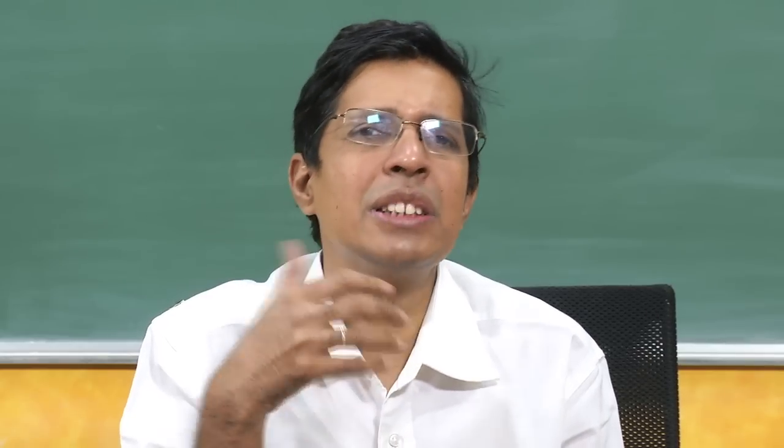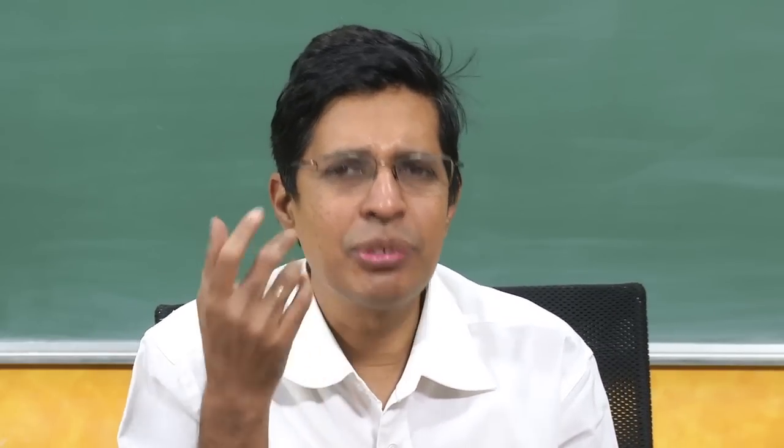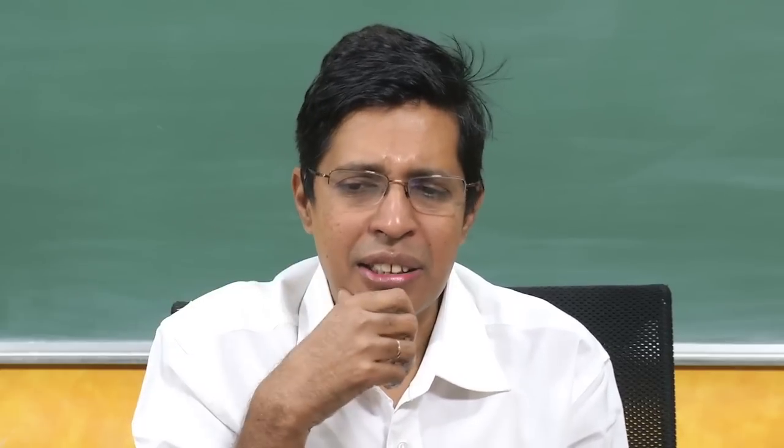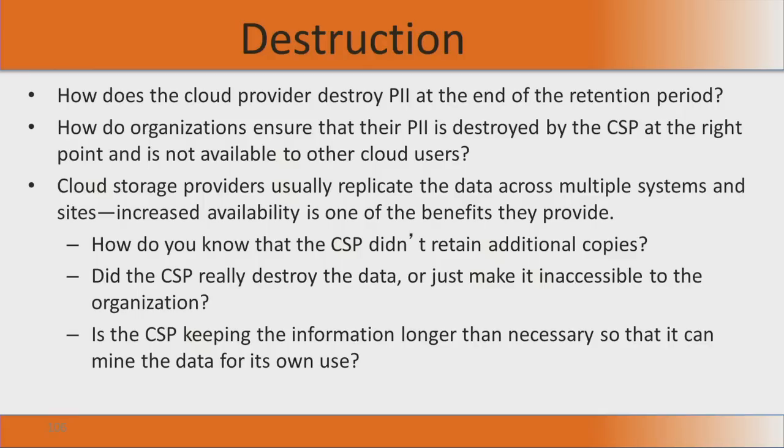Talking about retention, how long is personal information retained? What is the retention policy? Does the organization own the data, or does the cloud service provider own the data? Who enforces the retention policy in the cloud, and how are exceptions to this policy managed? Such as if there is a litigation, I can't go and destroy the data. So, how are these things actually managed? This is another thing we need to take into consideration when looking at privacy. And destruction: how does the cloud provider destroy? When you destroy, have you destroyed everything, or does he keep a copy, and if he keeps a copy, what will be the implications? These are things we need to consider for privacy at the destruction stage.